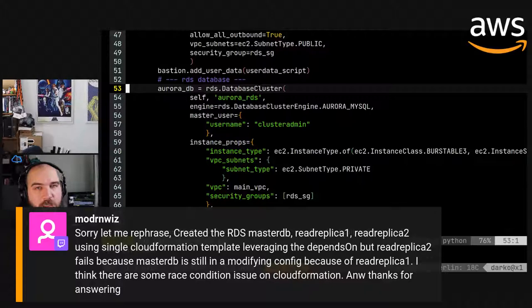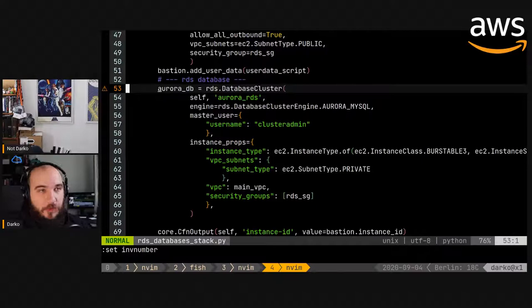CDK actually handles everything for you, so you don't have to worry about adding read replicas manually and those things. So trying it with CDK may help ModernWiz. I'm not sure about your exact use case, whether you would be adding read replicas in the same way, which might be the same problem again. In CloudFormation, there's no way for you to check if something is done. One way you could handle this is to do some explicit checks in CDK, in TypeScript or Python, and that could potentially help. But maybe just doing this the native way in CDK could be better.